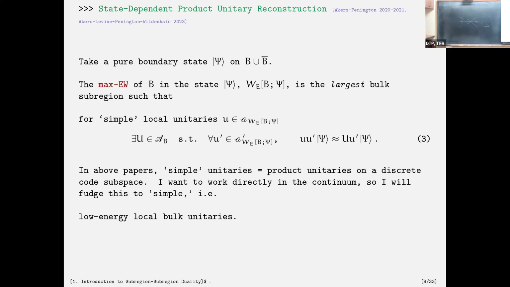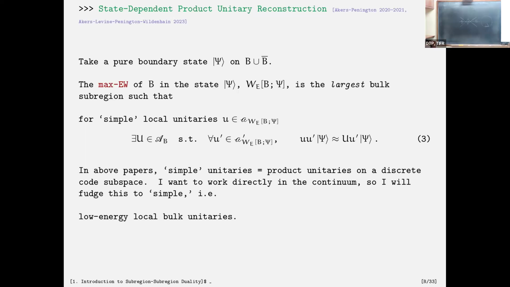So this is my notion of this thing. What's important here is that little u is a low energy local unitary. It does not backreact. What is little u prime on the right side? It's the same little u. So it's still a bulk operator, but it's valued in the commutant. Yeah, exactly. It's for any u prime valid in the commutant. You could have written it as capital U prime also.